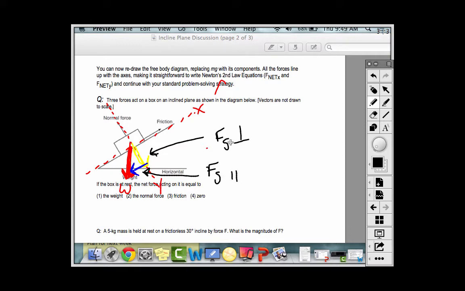Notice we have formulas on the previous page that tell us how to solve for force of gravity parallel and force of gravity perpendicular. Because we know, or we will find out, what this angle right there is. That's called theta. And the red arrow here is the hypotenuse of this right triangle that I've created. So I can just use my trig functions to find out whatever the blue arrow's value is and whatever the yellow arrow's value is.